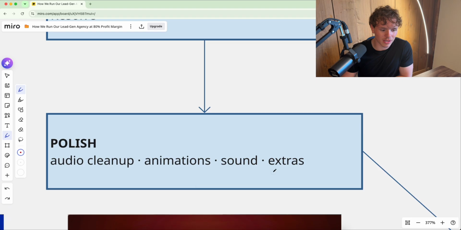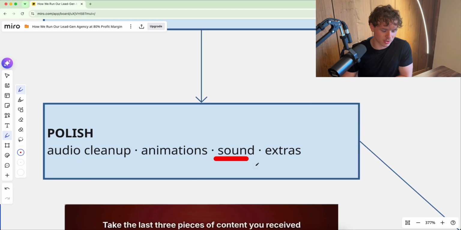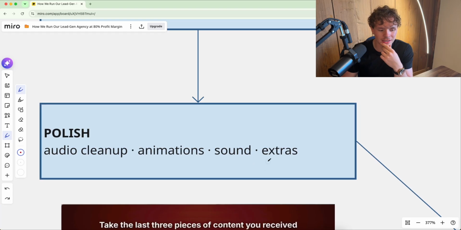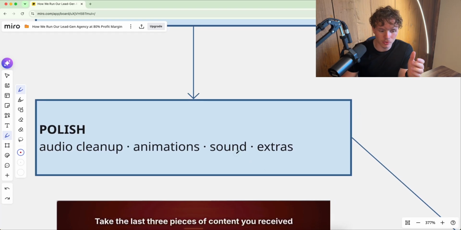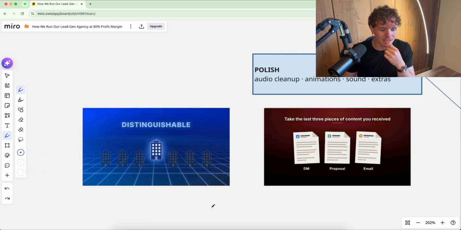And then the same thing with, for example, the sounds. It takes the sounds out of our sound library. Basically we've got a library with all the sound effects, and it puts them behind the video depending on the mood that we want. And then just little extras, whether that's captions, extra animations, or agendas that are being shown and whatnot. It does all of these things automatically.